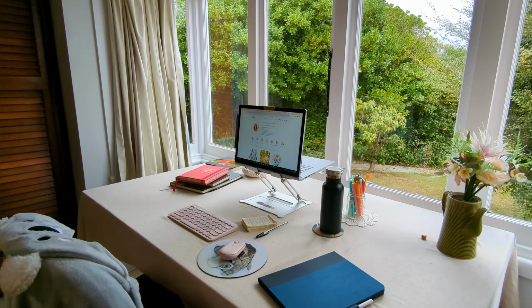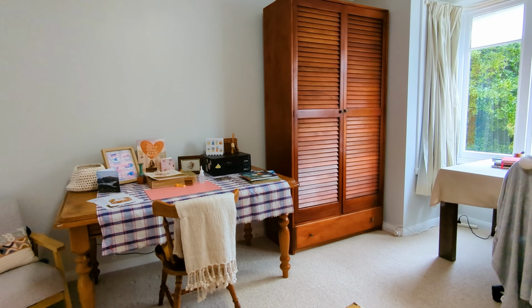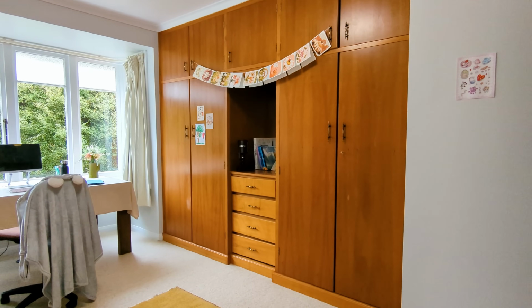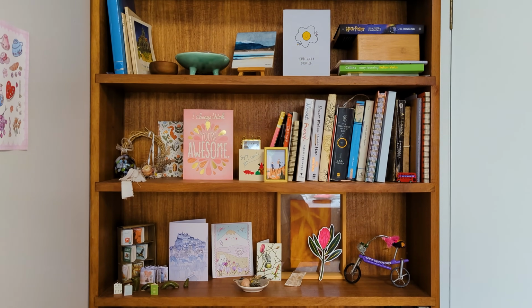I also just want to say that you certainly don't need a setup like this to have an art business or be an illustrator. It just makes things a bit more convenient, and I certainly didn't start my business with all of this. So it's been really nice having you as a guest in my art studio today and showing you my drawing setup.